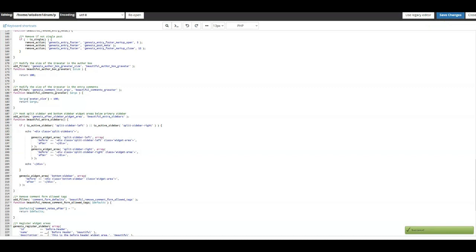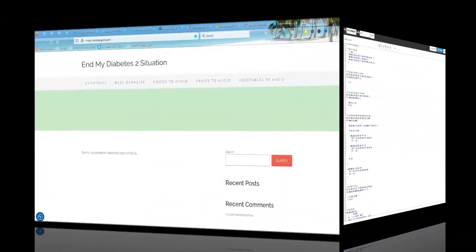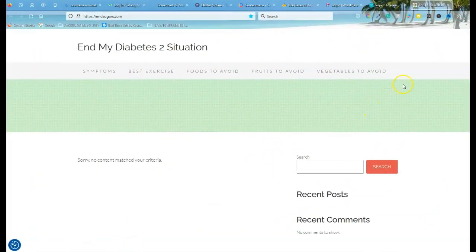Okay, now previously, at the end here, we didn't have a favicon. Well, what I will do next is show you our new favicon. So I just left off with you that I'll show you what the favicon looks like. It's right up here, in my Firefox browser. It's End of Diabetes. You can see it listed here. End of Diabetes, Stop Diabetes Mellitus Dead in Its Tracks. And here is the favicon. That's what we did with the coding.